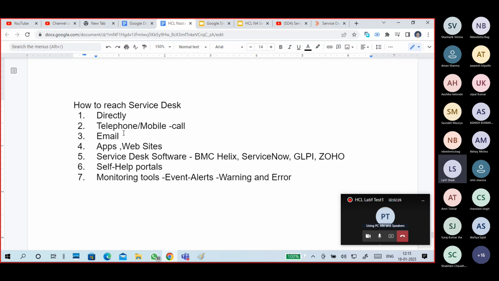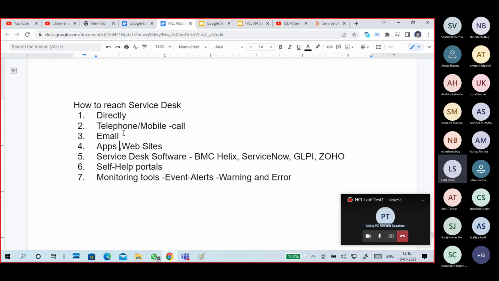Or you can send a mail. Sometimes you get an issue, and generally we go with mail communication. Service desk related mails are there. We send service desk mails from our internal mail communication. Through the mail, we can approach the service desk. We tell what happened, what your requirements are, then you will receive the related information.